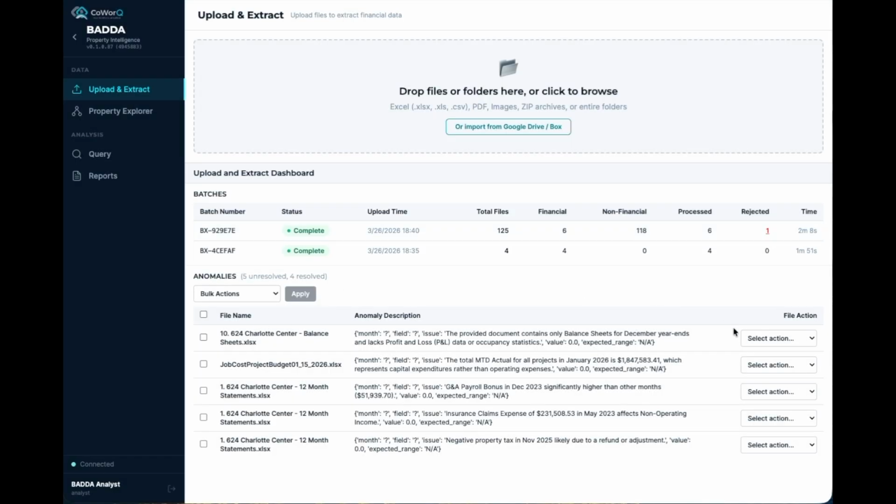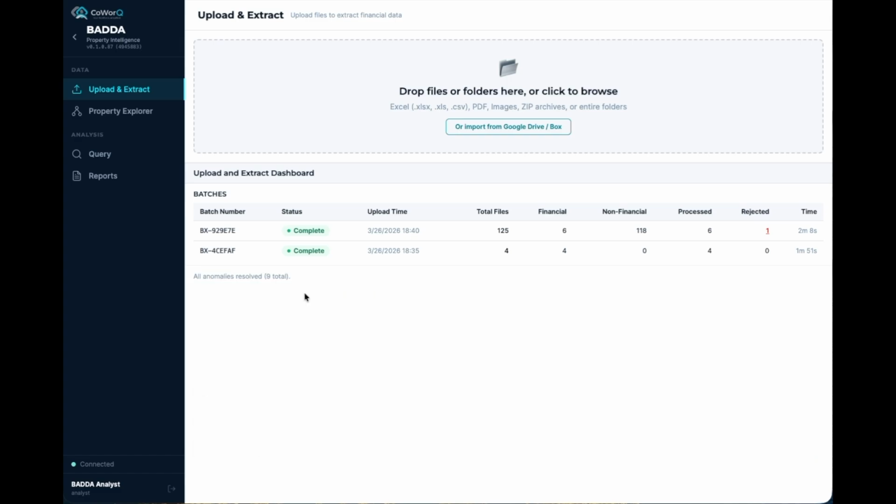Now again, for each file it processed, it comes up with any exceptions where you have to make a choice. I am accepting as is for demo. You may have a different reason to look at that and make some changes. And there it has finished all of the file processing. This concludes this demo.